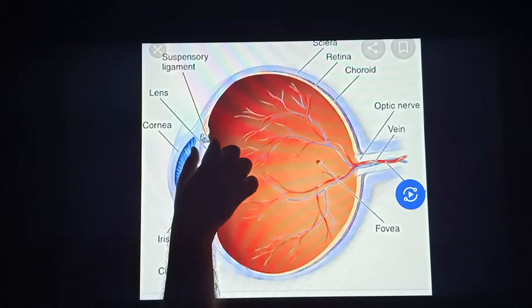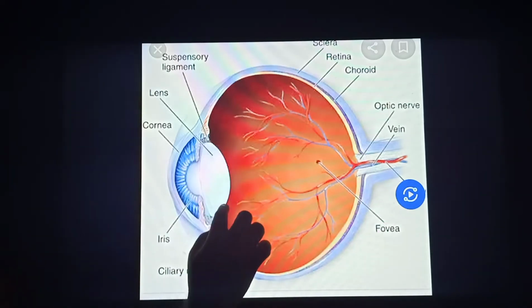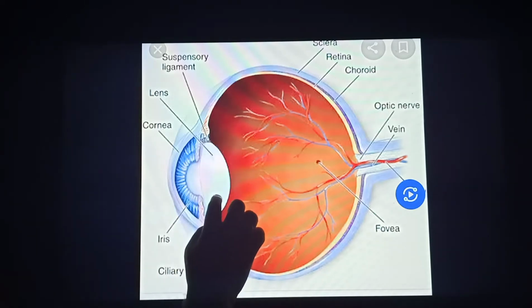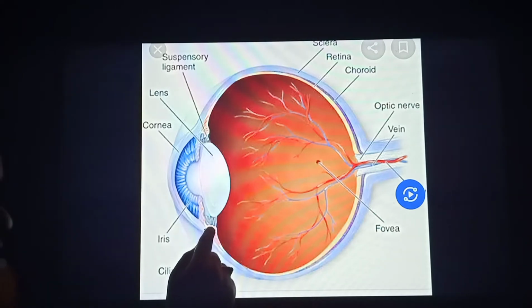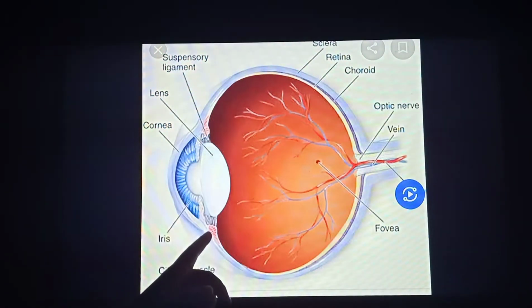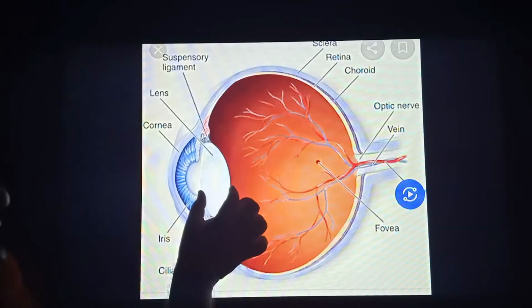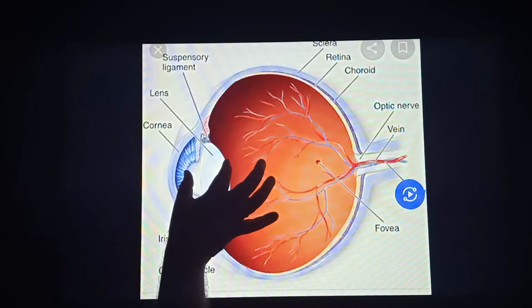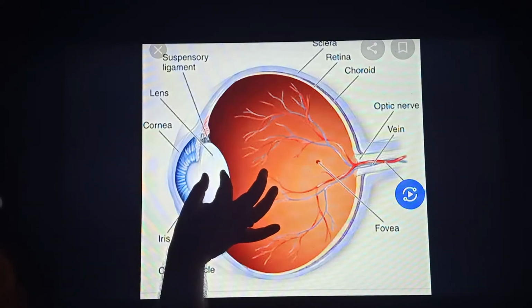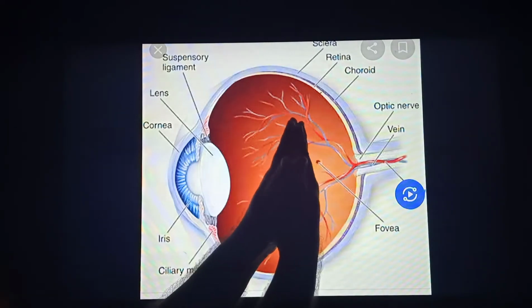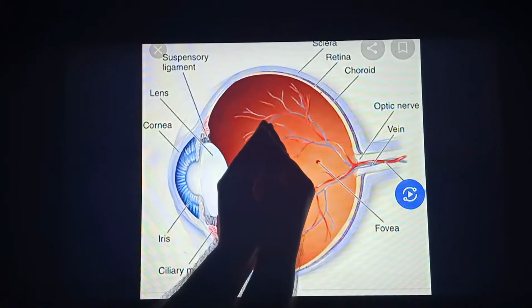So this is going to be a liquid lens. This is a self-adjustable lens here, and this adjustable lens is controlled by the red colored muscles. These are called ciliary muscles. These ciliary muscles are able to control the eye lens. The eye lens can become thin, and it can become thick also, like this.